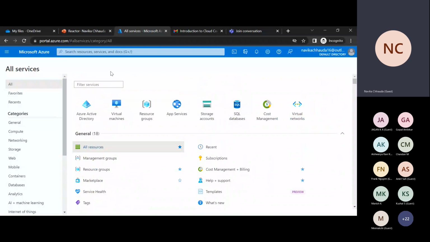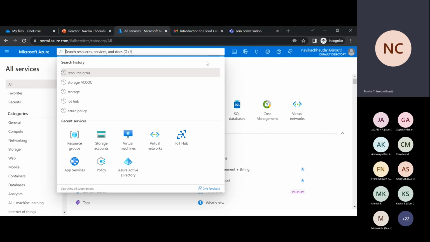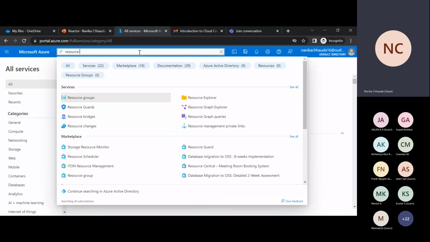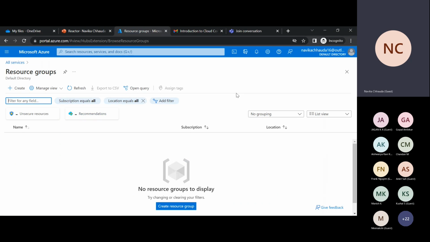So just to make you a bit more savvy with the interface of the Azure portal, whatever I wish to search, I can actually search here on the search bar if I don't wish to search through this long process. Just typing something generally. So if I want to go on to a resource group, let's suppose I'll just type resource and here it is. I'll just click on it and my resource group gets up, and that's what we would be working on in just a few minutes.